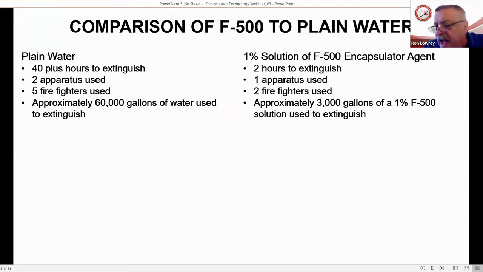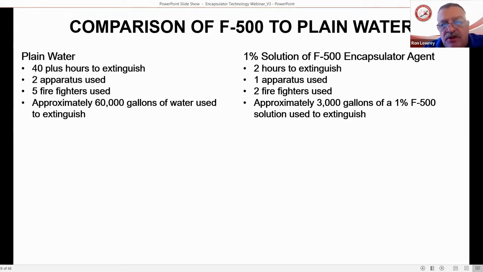So if we're looking at that environmental impact, if we're looking at rural firefighting where most of these facilities are located, where we have to set up tanker shuttles and bring all that water in, where you may be able to extinguish that fire with a single tanker instead of having a 2-day tanker shuttle, bringing your water in and out, 40 plus hours to extinguish with 2 apparatus.